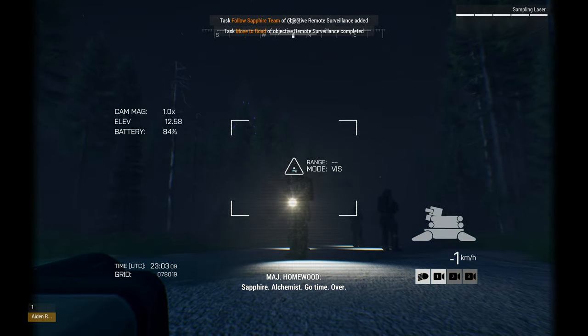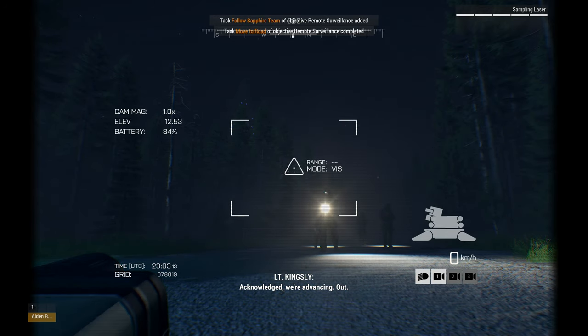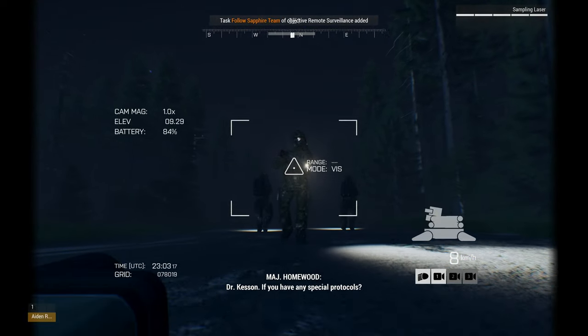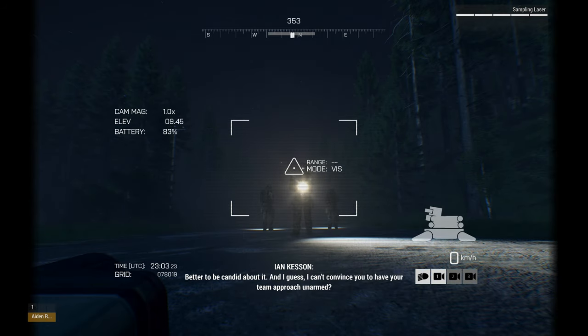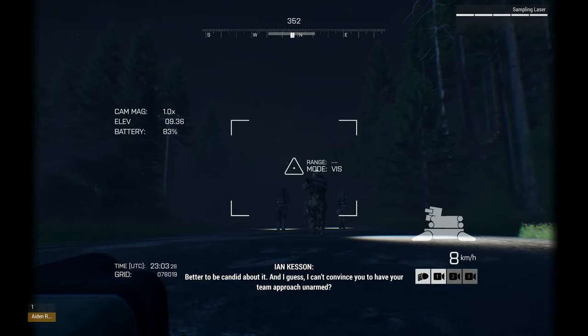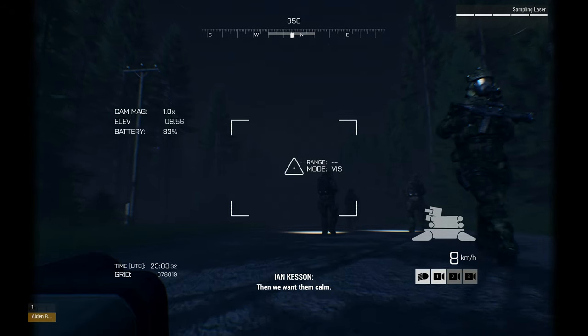Sapphire, Alchemist, go time. Over. Acknowledged. We're advancing. Out. Rudwell, follow. Try not to nip any heels. Dr. Kesson, do you have any special protocols? Have your men stay on that road. We want them visible. Better to be candid about it. And I guess I can't convince you to have your team approach unarmed. Not on your life. Aye, fair enough. Then we want them calm.